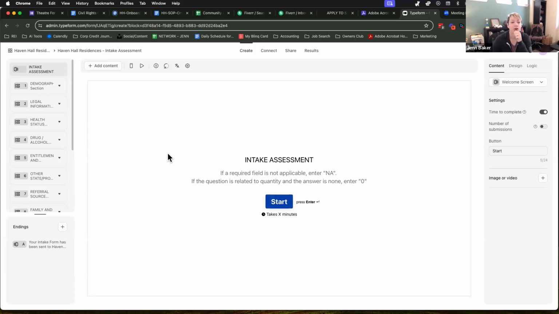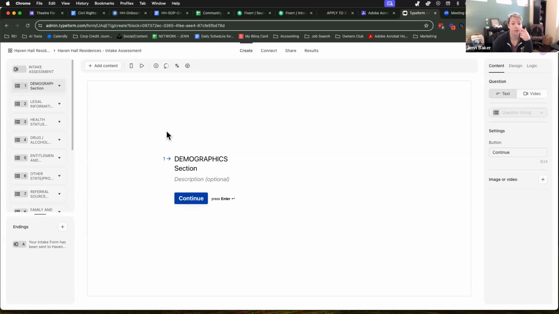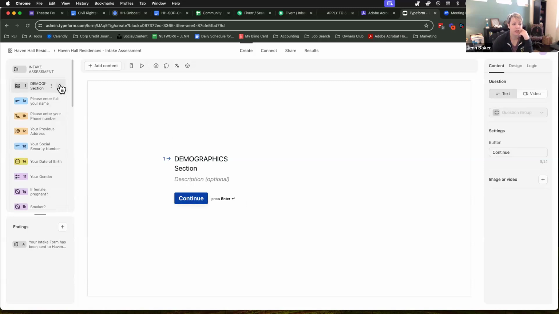Okay, so intake assessment, you write a little description, introduction. I can probably do a little bit better, but I'm not going to think about that right now. I could probably make these instructions a little clearer, especially since things have changed with the form a bit, but I'm not going to do it right now. And then for each one of these sections, it's going to do continue, but you can click a drop down.